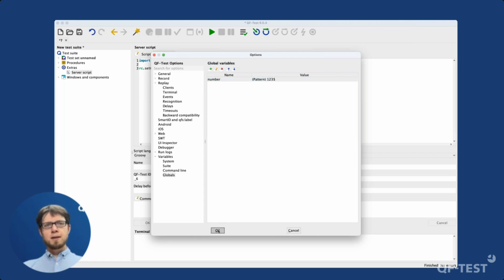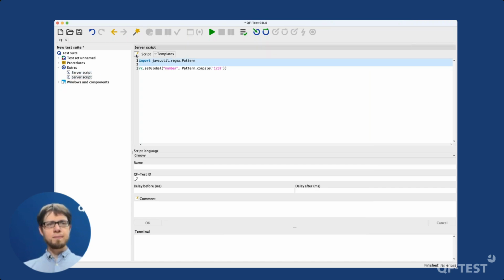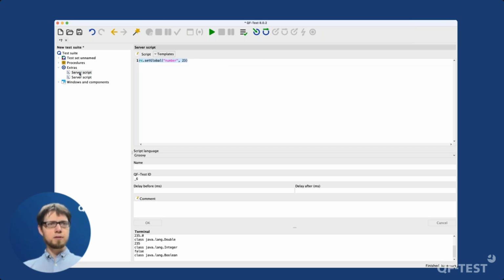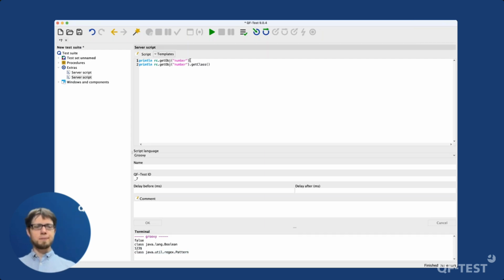Here it says pattern, but when I now read this variable in a second script, so let's copy this as well from our old QFTest here, and I don't say getBool here, but the new getObject, it's getObj, then we will see it still has the pattern class as the class and returns a pattern object, which I could then, for example, use for a match or whatever.